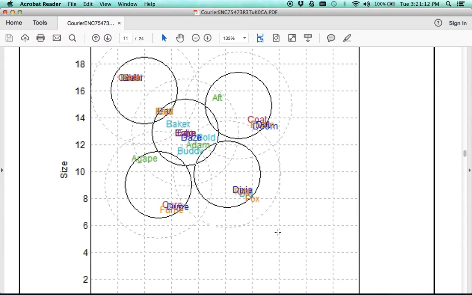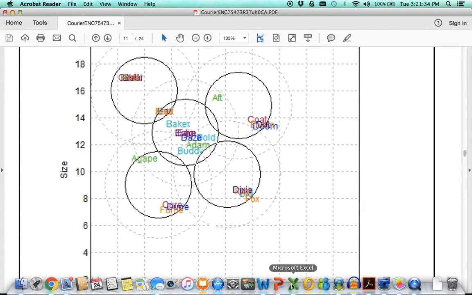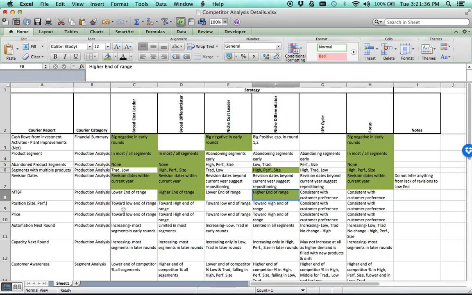Yeah, here we go. So remember their product D, they're out towards the high end of the range here, here, here, and kind of in the middle to the high end here, but certainly in line with where everybody else is in terms of these, while keeping up on this and still in spec on this. So in terms of that, we would say they're clearly not towards the low end of the range. Say they're generally towards the high end. You might say they're consistent with customer preference. Let's try that as well.